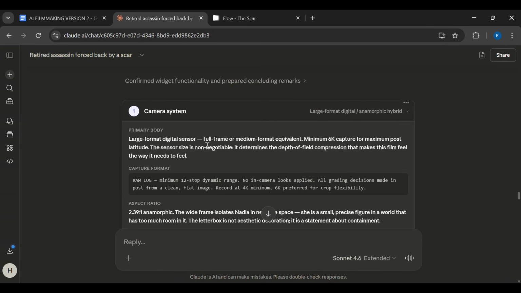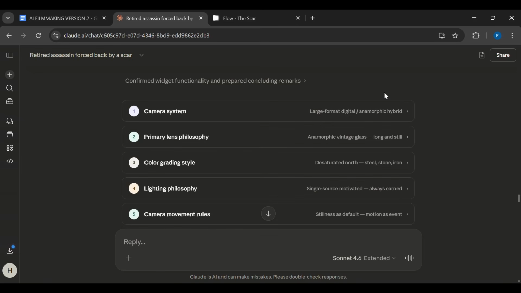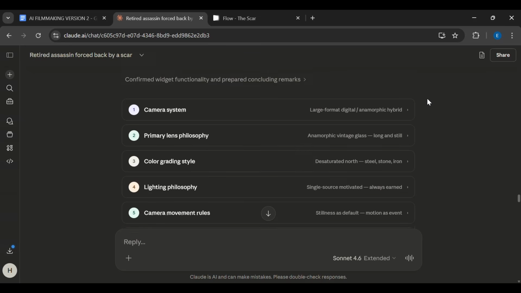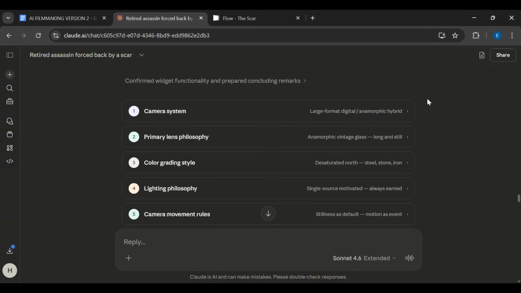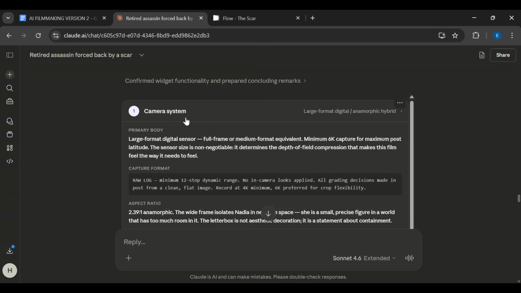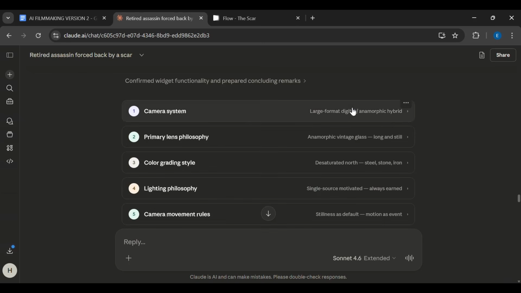For dialogue scenes, we are using a 75mm to 200mm anamorphic lens. For action scenes, we are using a 40mm to 50mm anamorphic. The color grading and lighting are all defined there too. When you take these details into your image generation later, especially on a platform like Flow, you can select the correct settings to match that visual style. This means by the time you get to editing, very little color correction will be needed because the AI has already been generating with consistent visual rules from the start.